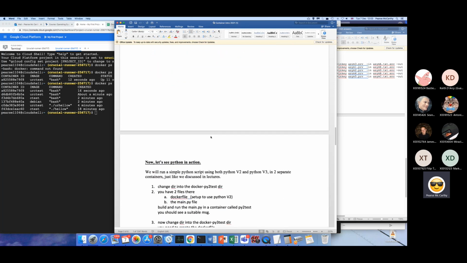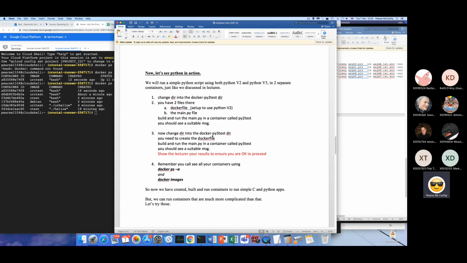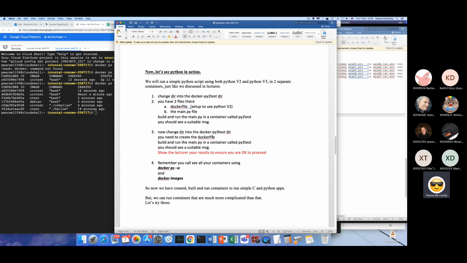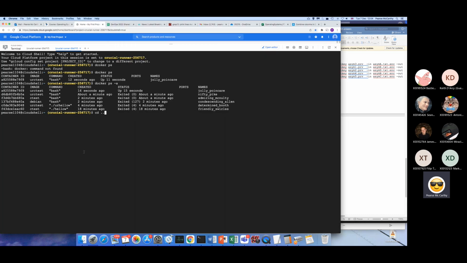Right, so let's have a peep here. Python. So again, this should be reasonably straightforward, right? What I want you to do now is just very, very simple. If you go back into Docker, where am I? Oh, that's because I reconnected. Where am I?